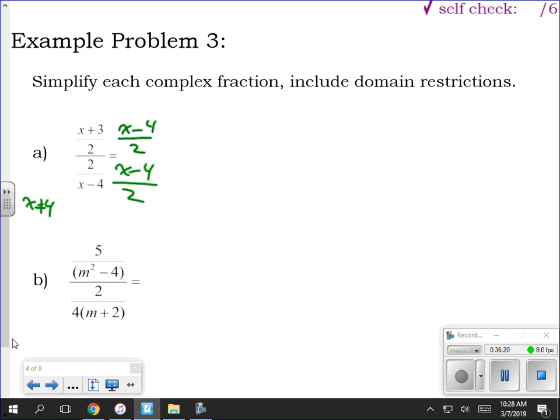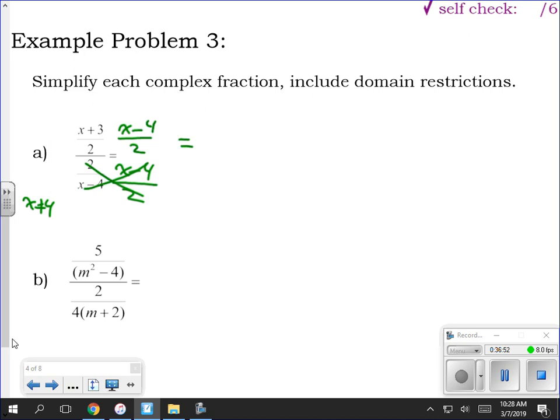See what I did here? I inverted and multiplied. This is why you invert and multiply when you divide by a fraction. Because technically this is x plus 3 over 2 divided by 2 over x minus 4. To make this 1 here, that cancels out. I get 1, and look what I have. I have my original numerator fraction times the inverse of my denominator. I inverted and multiplied. This is why you do it. This is how it works. Okay? And now I multiply.